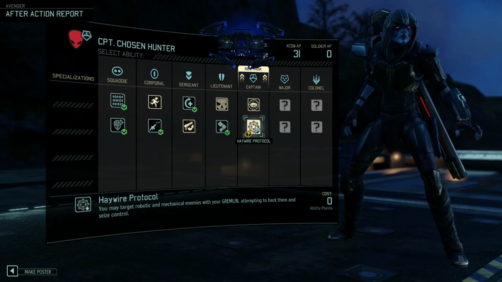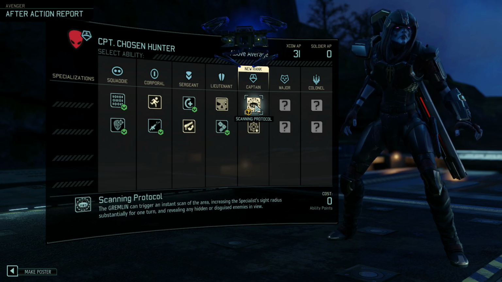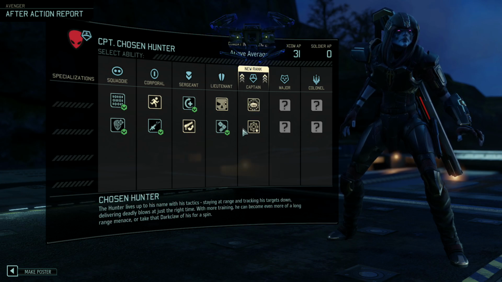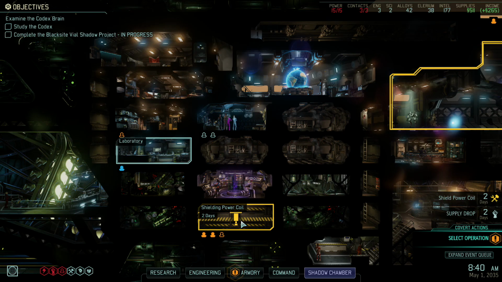but first, the Hunter has Scanning Protocol or Haywire Protocol. Both unexpected abilities, that's for sure. I opt for Haywire. We already have the Assassin with Vanishing Wind to serve our scouting needs, so we don't really need Scanning Protocol. And now's a good time to look at our Avenger facilities.